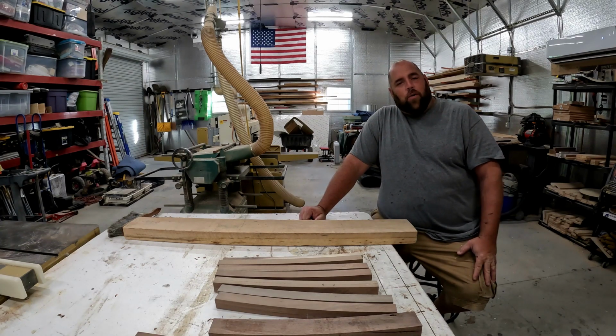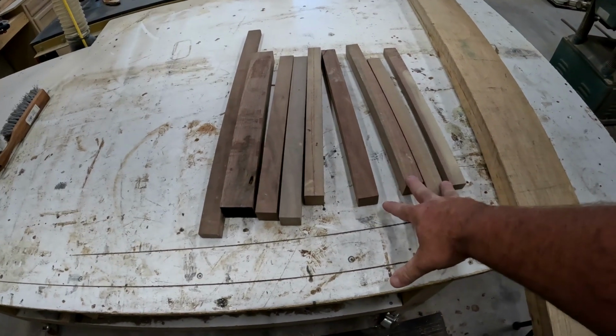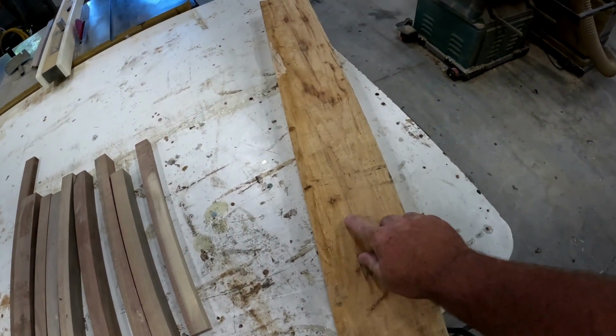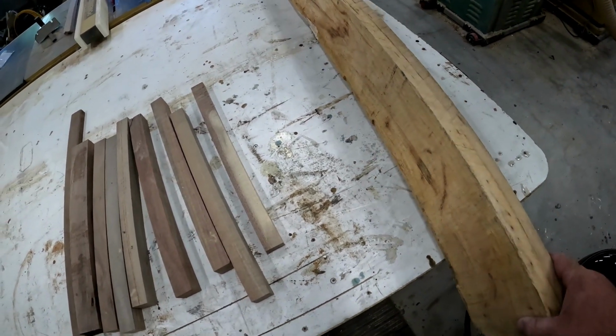This is Jake with Jacoby and Company Woodworks, and today we are going to be making some cutting boards. Let's get it. So guys, I got some walnut and an offcut of some hickory, some 8/4 hickory in the rough. You can see it has some beautiful figure throughout this piece. Obviously this is in the rough. We're going to get this planed down. You'll be able to see that a little easier.